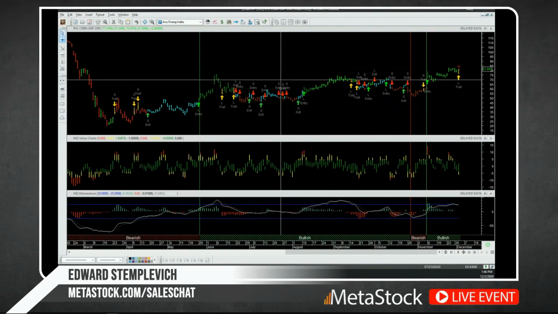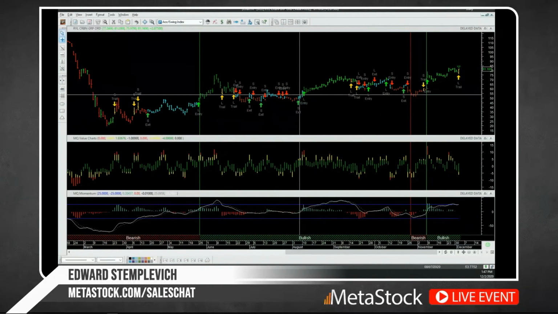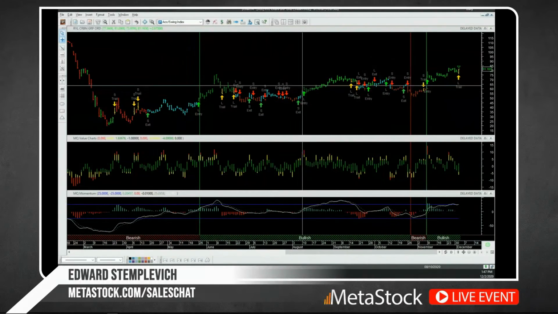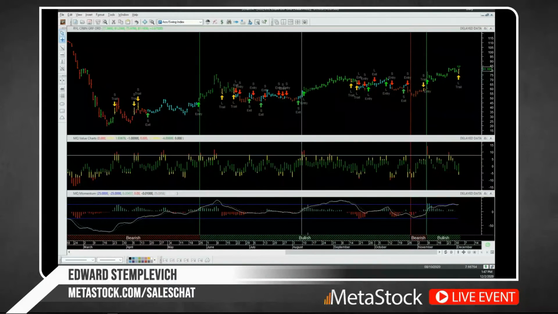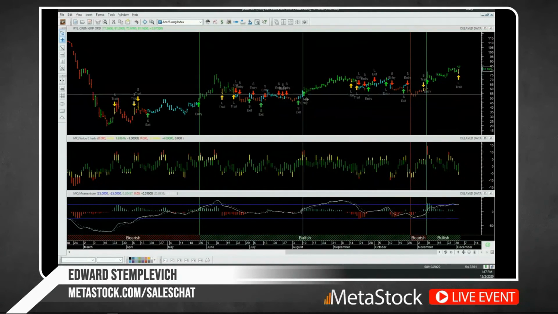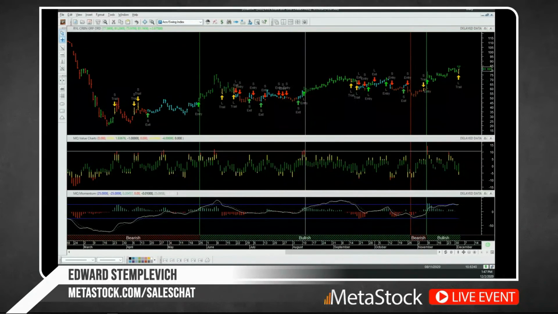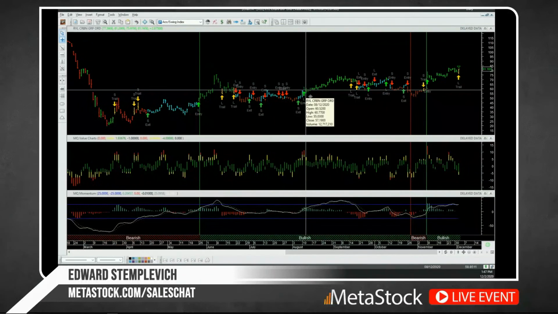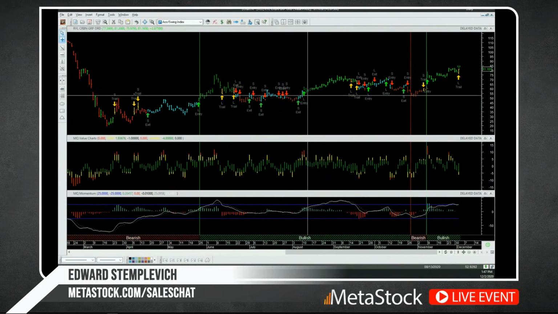So yeah, here you go. You can identify trends in RCL right here, and good entry points. One thing I wanted to mention that I found for myself is there's this long entry signal saying, look, it's trending. Okay, look at the value indicator. It's extremely overvalued. Now, of course, the trend can continue to move up. Typically that'll happen if it's going to continue, but you can use that as an opportunity. Like, okay, I found a trade right here. I'm going to watch it, and I want to get in when it's undervalued or fair valued. So you can wait for a little bit of a pullback to get a little bit more profit.